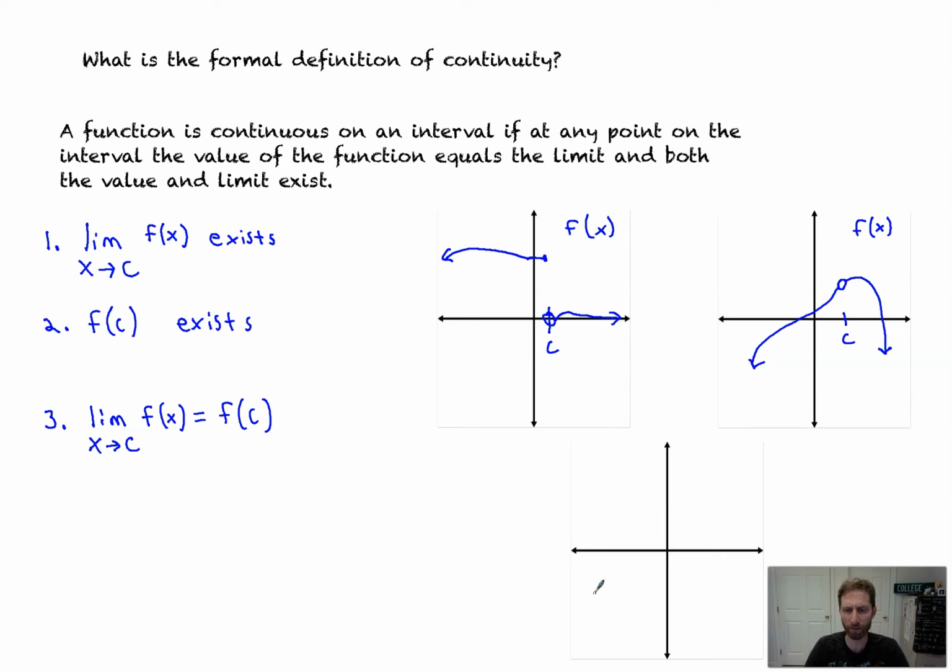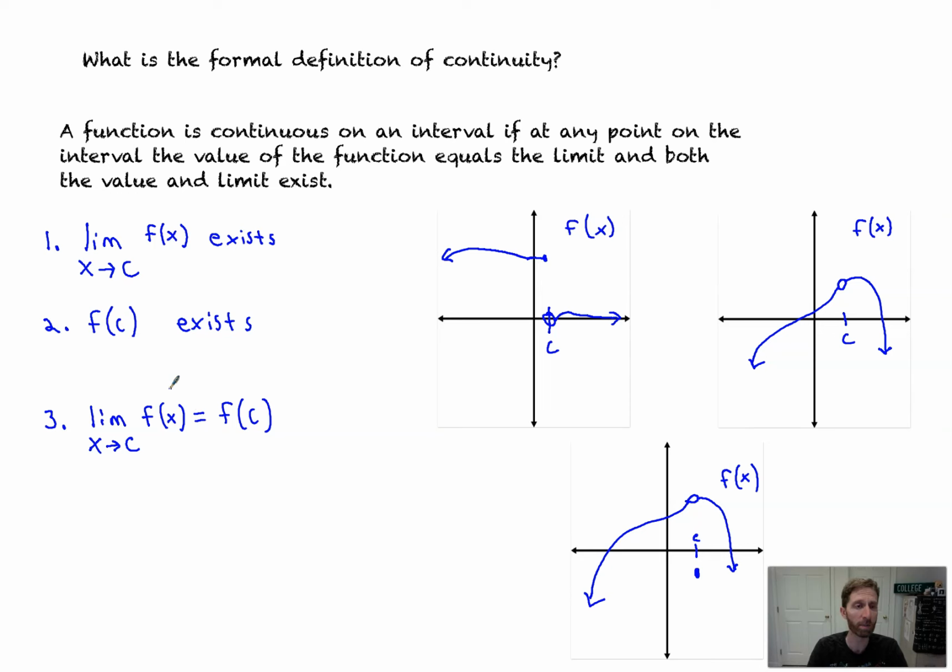That'd be similar to this graph. Let's say that I do another graph like it, and I have a hole, and I have f of c, but it's at a different value. So here you've got f of x defined at x equals c, so it satisfies number 2. And you've got that the function has a limit at x equals c. However, the value of f at c is not equal to the limit at c. In other words, we've got a hole and the value is defined, but the hole's not plugged, which makes it not continuous.